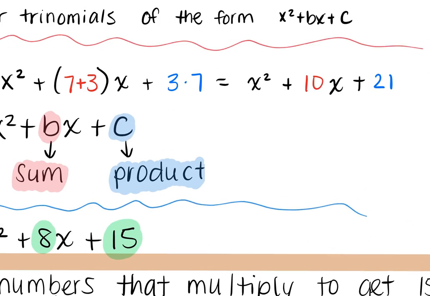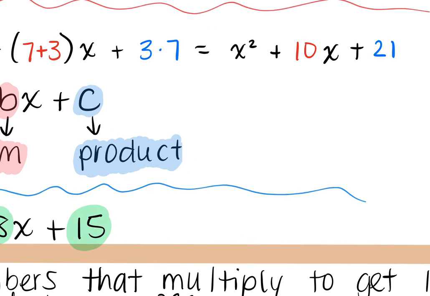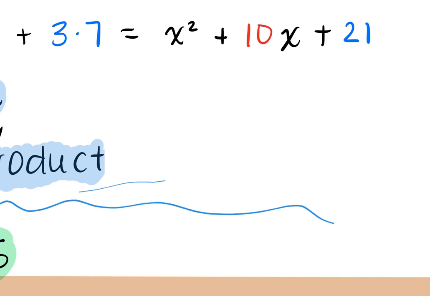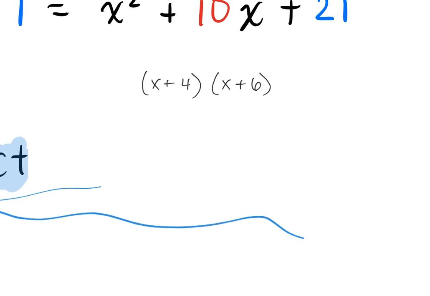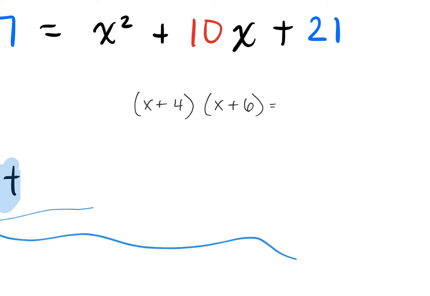Really quickly, I just want to do 2 examples. They're going to be really fast. I want you to write them down on the side over here, okay? Underneath this line. So let's say we had x plus 4 times x plus 6, okay? What you guys can do now is just write, okay, this is going to be x squared. Add the 4 and the 6 together. What do we get? Plus 10x. And now multiply the 4 and the 6 together. What do we get? Plus 24.